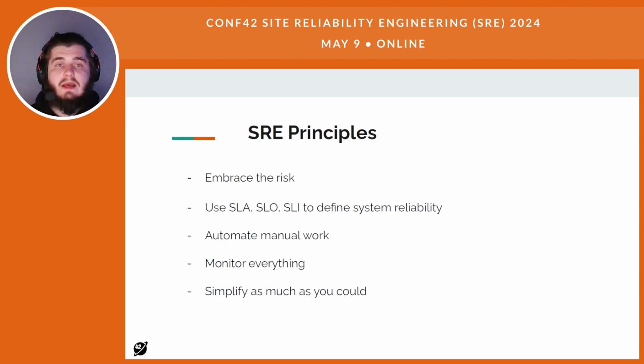Another thing is about SLA, SLO, and SLI to define system reliability. SLA is a service level agreement, SLO is a service level objective, and SLI is a service level indicator. In simple terms, SLA is our agreement with the customer about what we promise from our system. SLO is an agreement inside the team about what we promise to achieve as a team. And SLI is the technique or measure of how to calculate our SLOs and SLAs. These principles are very helpful to define the reliability of the system in order to communicate with the business about how reliable we are.